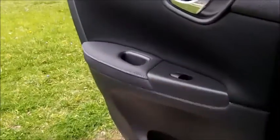Seatbelts. One thing I would like to note, the seatbelts in the front are twisted. See, watch. Go up, and it's attached this side. I don't know if that's how they designed it, but you have to twist it no matter what way you put it in. I really don't like that, and it's like that on this side too. Giant hump in the middle, even though this is still front wheel drive. Maybe this is how they designed it, so that you can pull like that and buckle it, but it's still going to be twisted. It's kind of stupid. Maybe that's just because it's a cheap car, but I don't know.